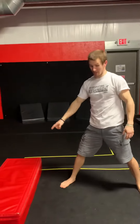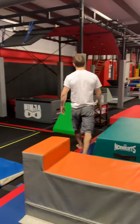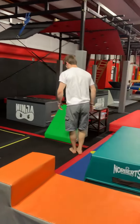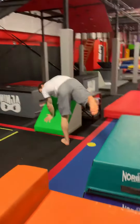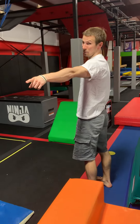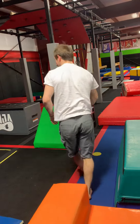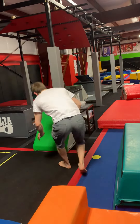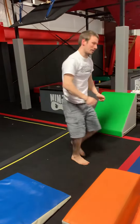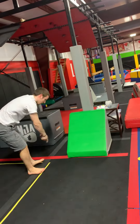Here we have a wall spin. I'm just making sure that they always jump off two feet and that they're not cartwheeling their way into it — they're going to get confused with that since the cartwheels are right before. For the wall spin, you have to make sure you jump up off two feet. They can do one hand down, and then from there we can jump up two hands.